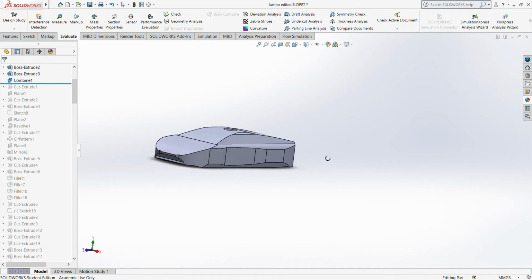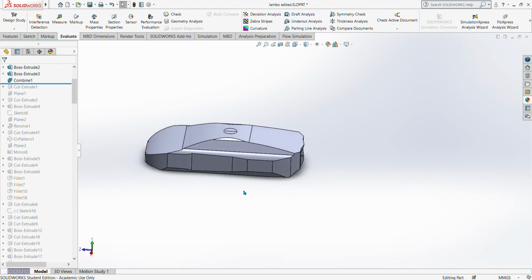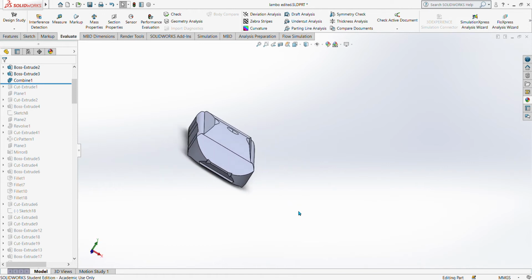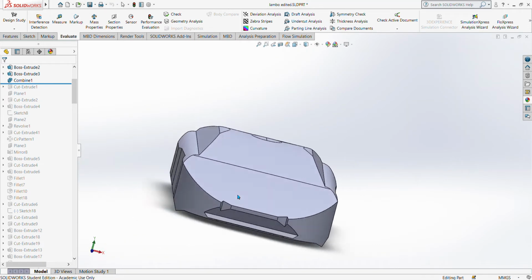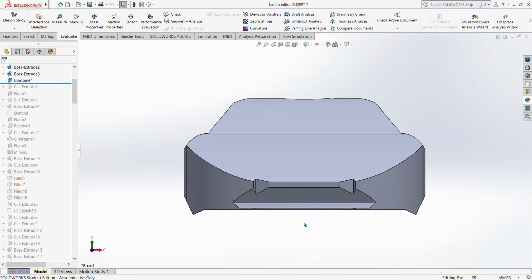All right, now we have already created the vehicle body model using the combined features. So before we continue, we are going to cut half of this model because later on I want to create only one wheel on one side. So we are going to use the mirror feature afterwards. All right. So you cut half.